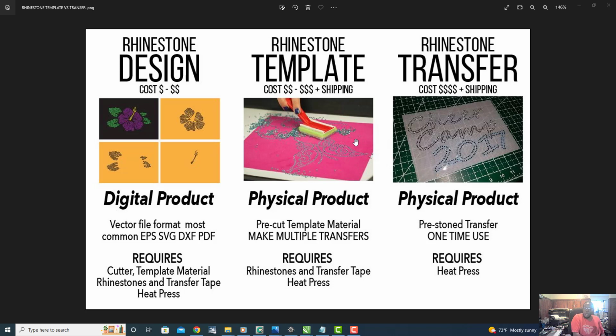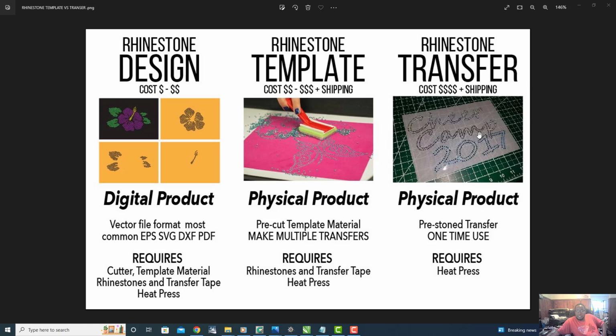All it requires is rhinestones and transfer tape. Of course, you'll need the Rhinestone Brush as well, as pictured, and a heat press to press that design onto the shirt. So someone will already have made the design and cut it out for you, and they just send you the board, and you get the rhinestones, transfer tape, the brush, and you'll need a heat press.